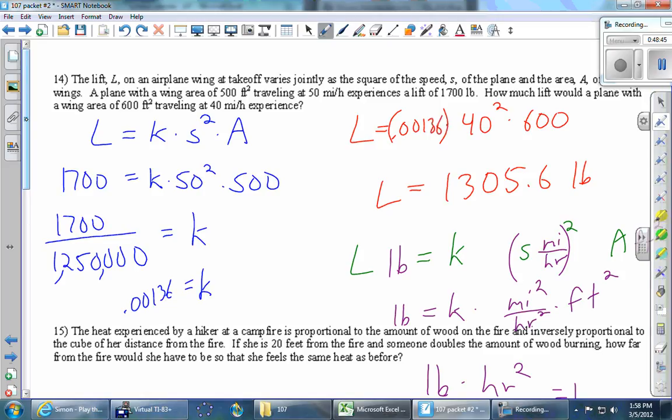Okay, so here's what you're supposed to take away from that problem, besides being able to do the math part of it. It turns out there are two different ways to help you get some more lift, more force that allows you to fly through the air. There's speed and there's area. If you make the area bigger, what happens to the lift? Goes up. If you double the area, you double the lift.